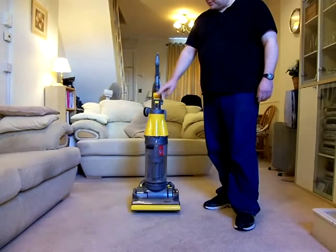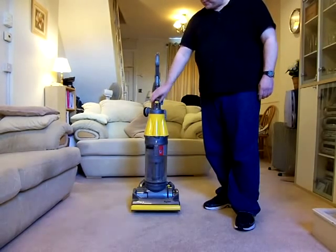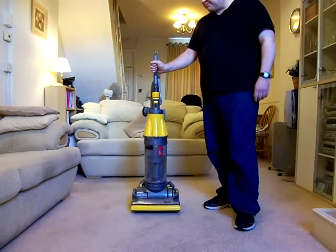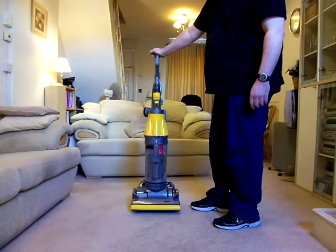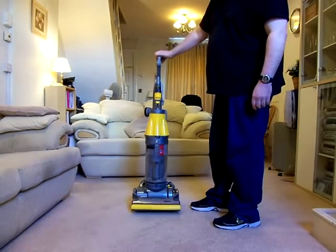And this one, it's one I did buy to refurb originally, but it's in such good condition that I decided to keep it myself for the collection. So it doesn't get used, it basically stays upstairs in the loft in the dark to keep looking good, because it's actually a very, very good example of a DC07 Origin.